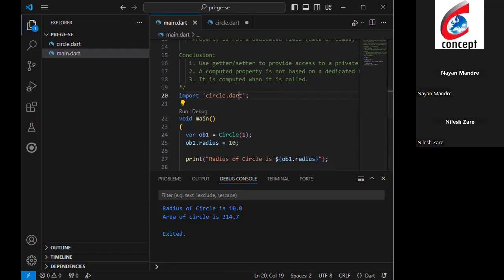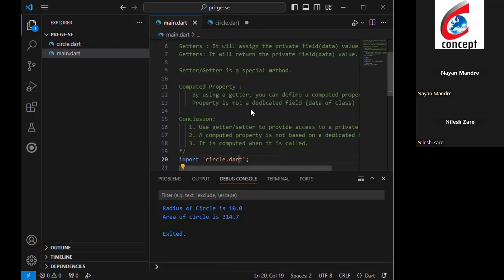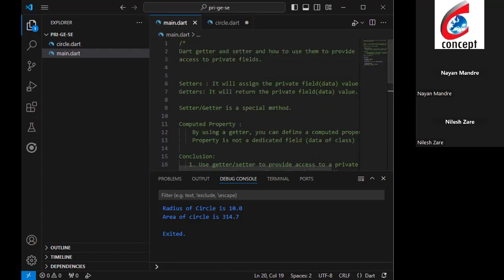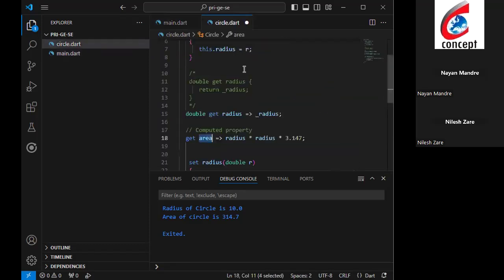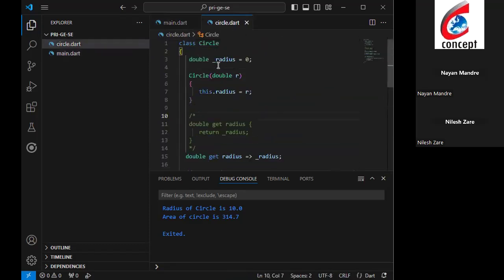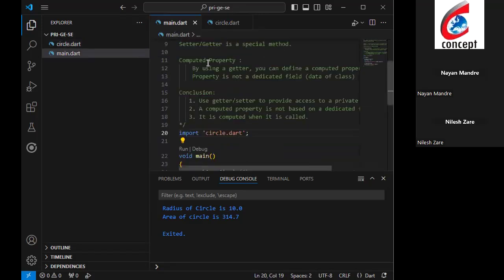Let's go through point by point what we have learned. Overall, we have learned Dart getter and setter, and how to use them to provide access to a private field. The circle class has a private field, radius, and we want to access this in a different library, meaning a different file.